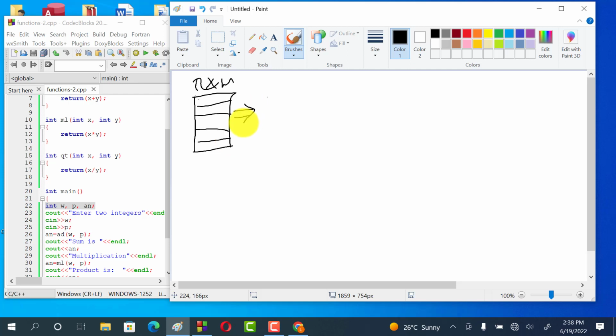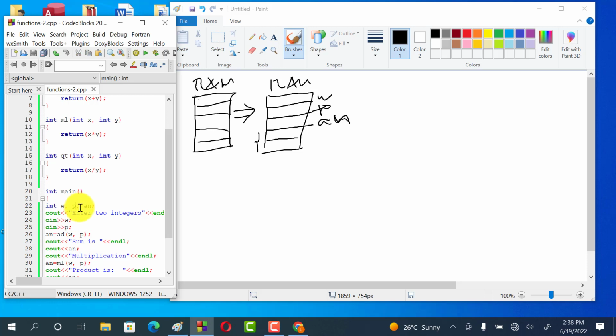Then after variable declaration, the status changes. After variable declaration, we have a variable called W, we have a variable called P, we have a variable called AN, and the rest is empty. This is AN.